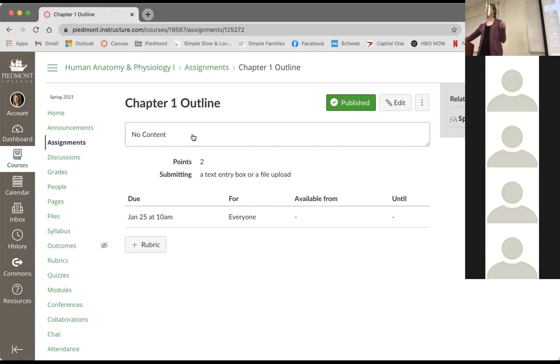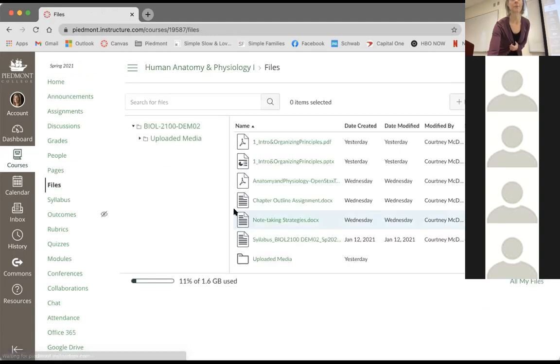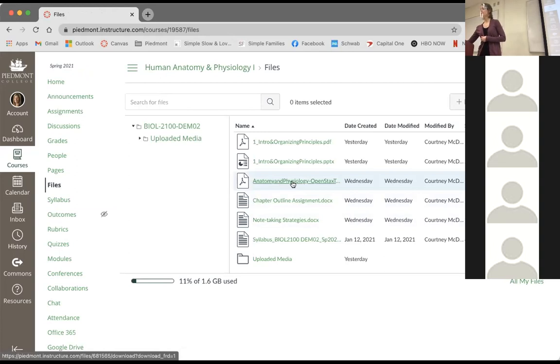I'll show you where the PDF of the OpenStax textbook is that I talked about. I told you in the email, but it's under files. I didn't put it anywhere else. It's going to be that anatomy and physiology PDF right here. So you can use that for chapter one, like I said, until you get the official textbook for the course. After that, it doesn't have as much detail as the Saladin does. So I'd rather you use the Saladin textbook, but that's there for reference throughout the semester if you want to look at a different textbook, or if you don't have the textbook yet for the chapter one outline. Any questions about that assignment?